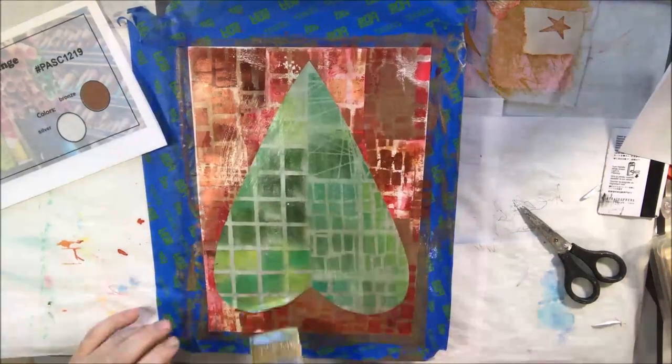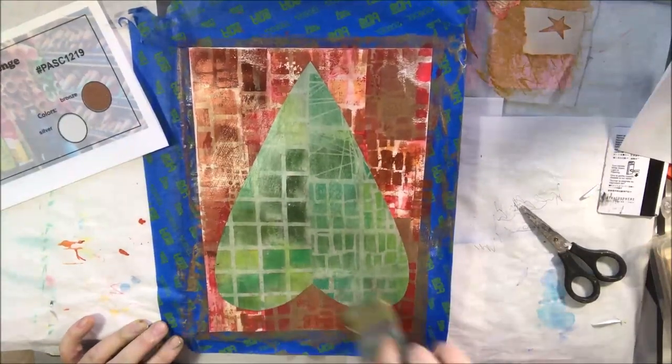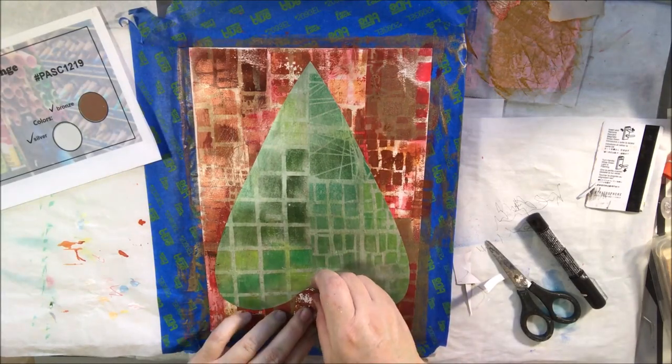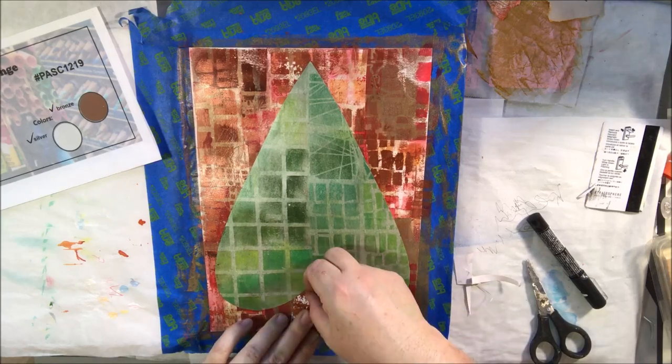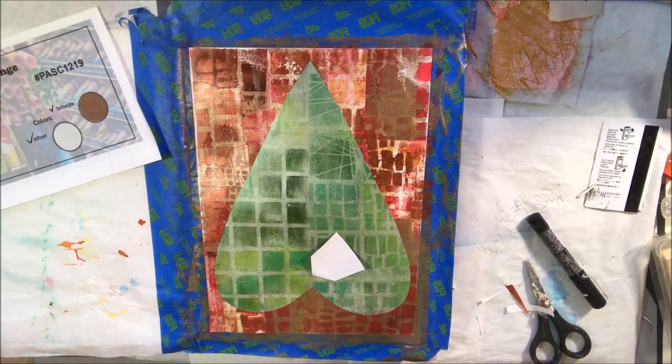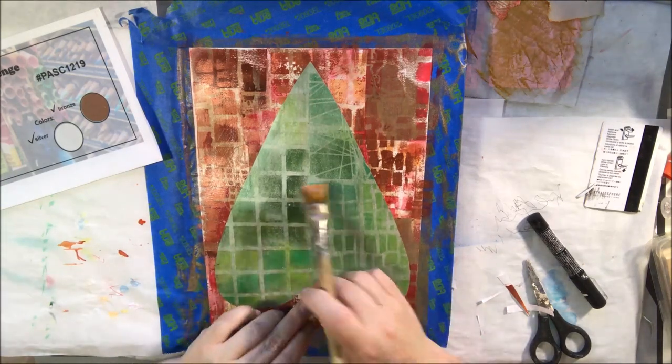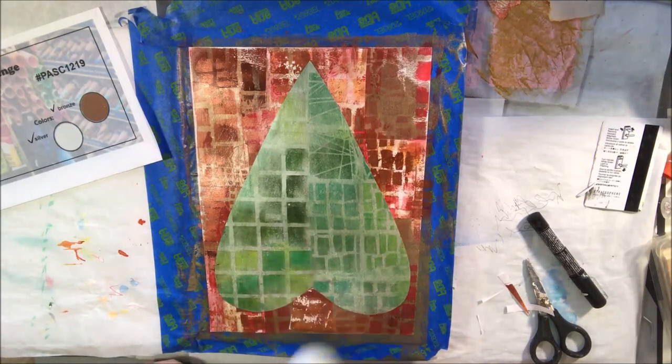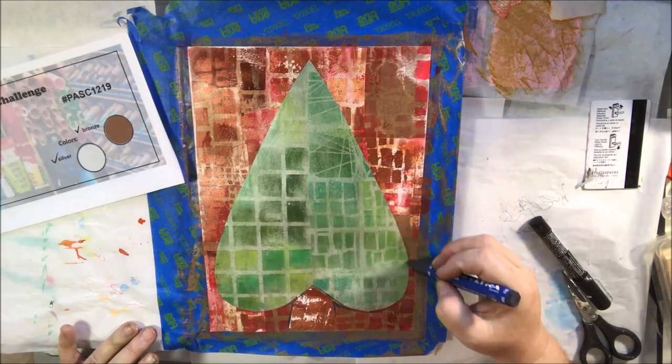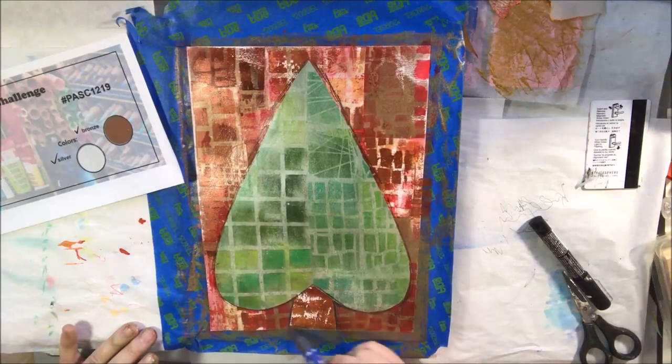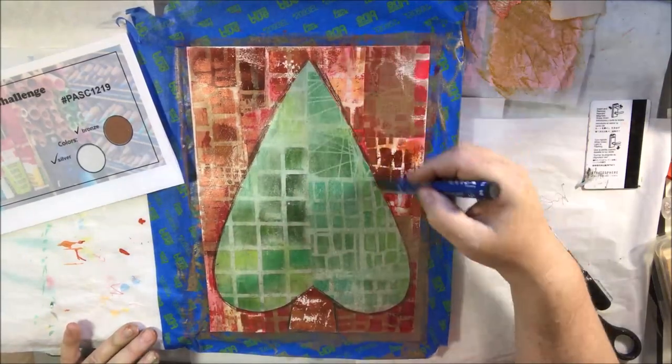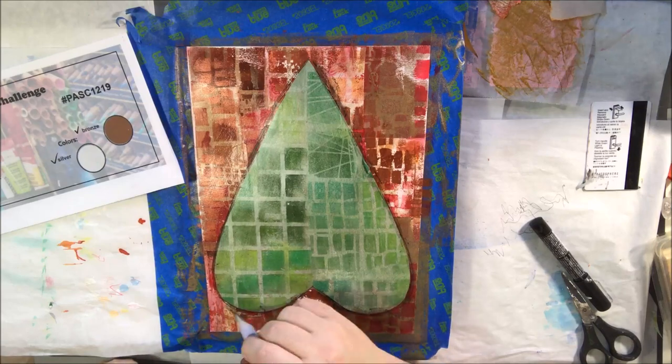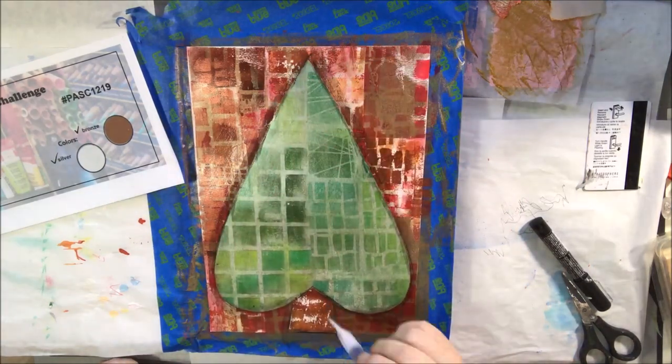That's what I did. I tried to make it fairly skinny and long. Sometimes love hearts are more flat and fat than this one, but I wanted to make a long, skinny heart. Turned it upside down and then made it into a tree. Now I've got the traditional holiday colors for Christmas: red and green. I've also got that bronze and silver and I have a tree, so it's starting to look like something. This isn't my favorite page. Not every art journal page that you do is going to be your favorite.